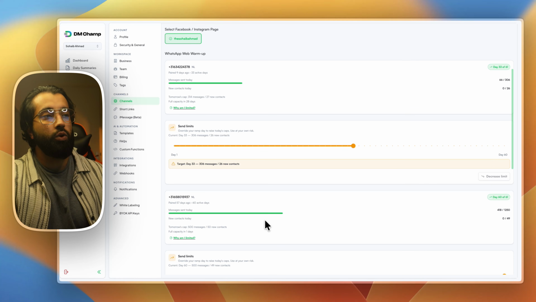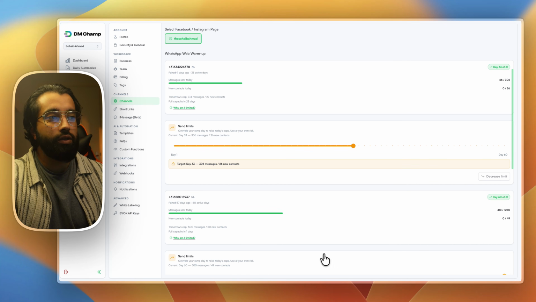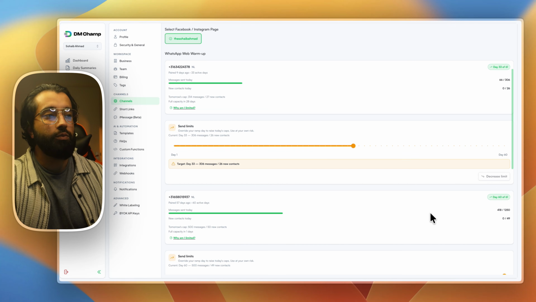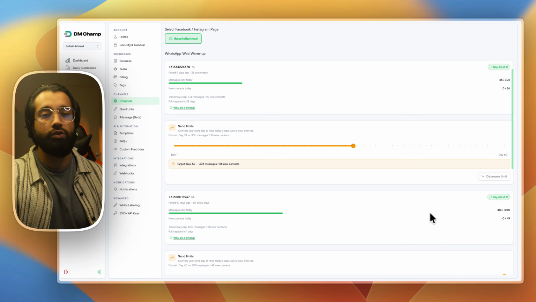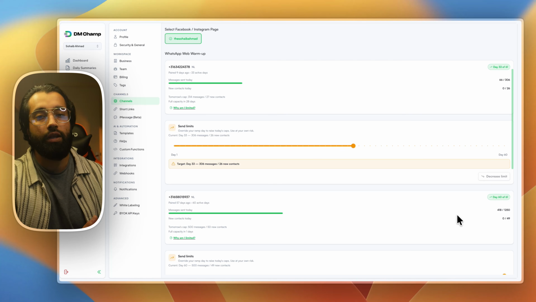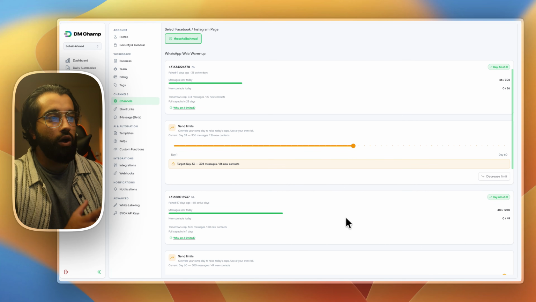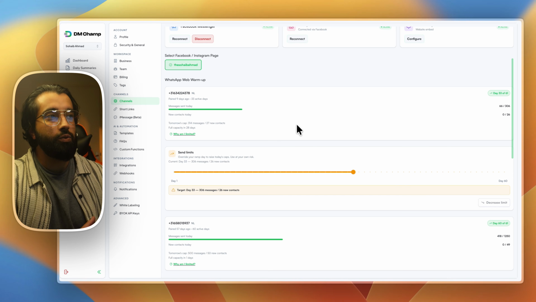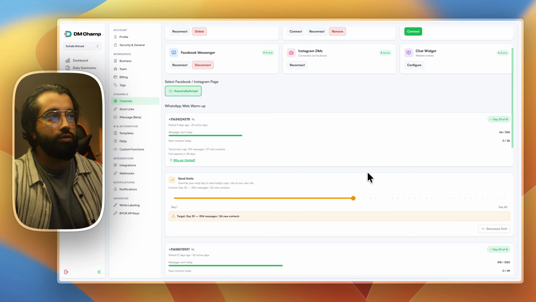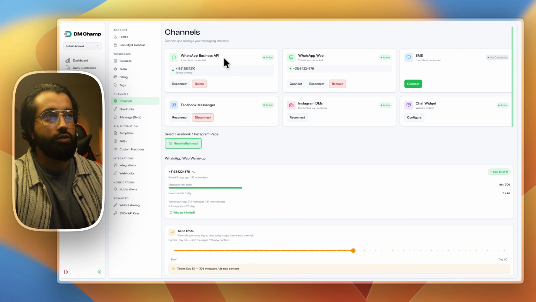But what it also does is, once this reaches halfway, it stops using that number, because now this number is having active conversations. The message count for that day is still going to go up. If it keeps redirecting new contacts to that number, you're just going to hit your limit and people will be waiting. So you don't want that. So halfway we stop using that number, we redirect to something else, and it goes the same for this one. And then once the WhatsApp web numbers are depleted, it falls back to your WhatsApp business API number. Yeah, because those are fine.